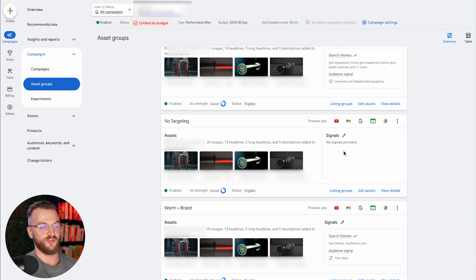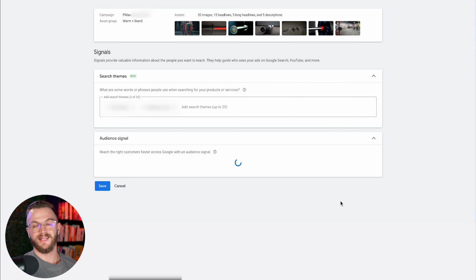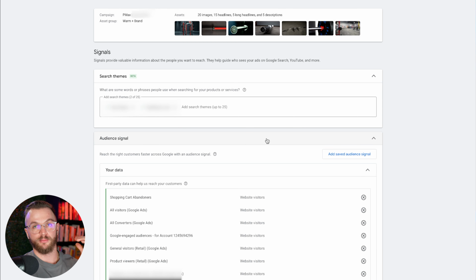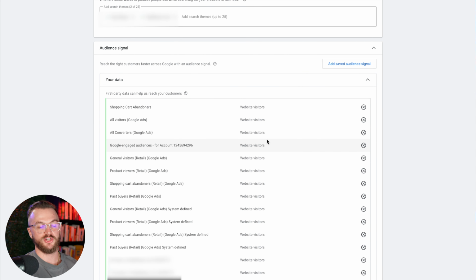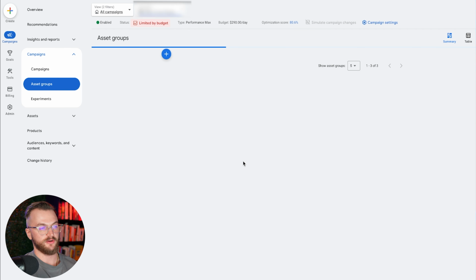So another asset group with no signals, no targeting, and then another one, which is your retargeting, which has signals related to your data. So this would be your branded terms, including your brand name and your websites, and then the data that you have from Google Analytics, which would be your website visitors, your past purchasers, your email list, things like that. Go ahead and add all of that data into here, and that's your warm asset group.